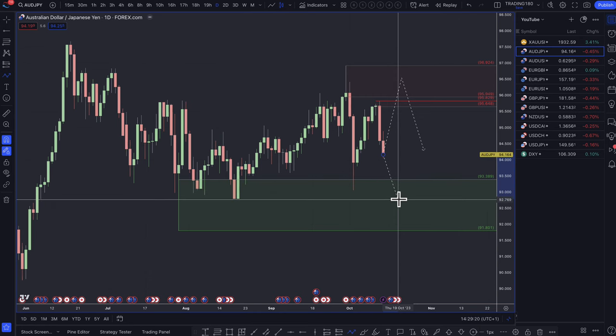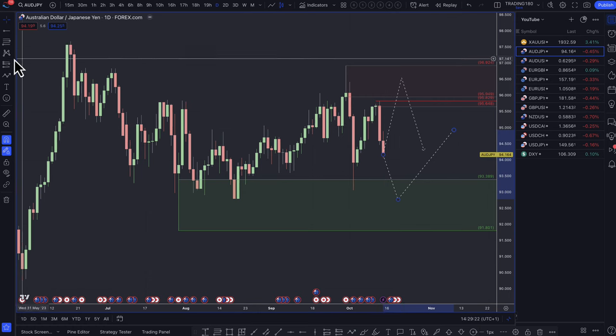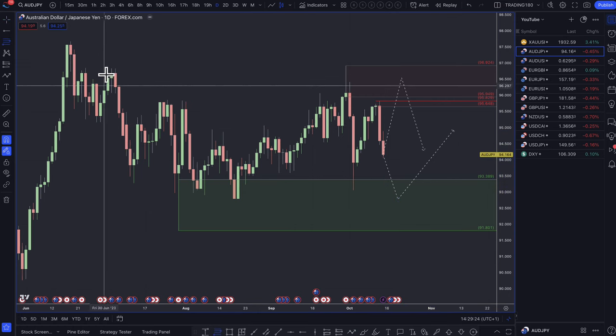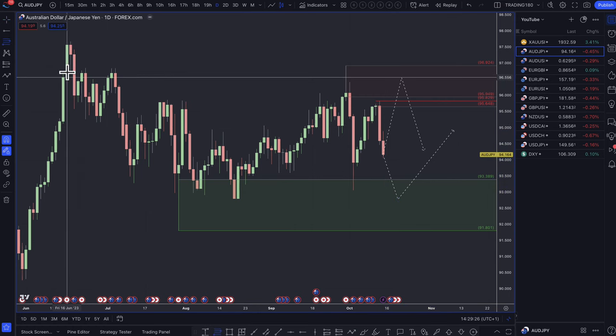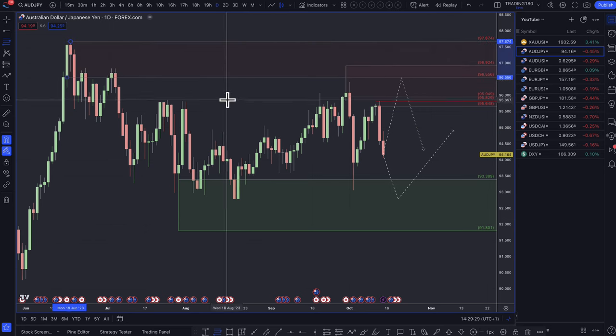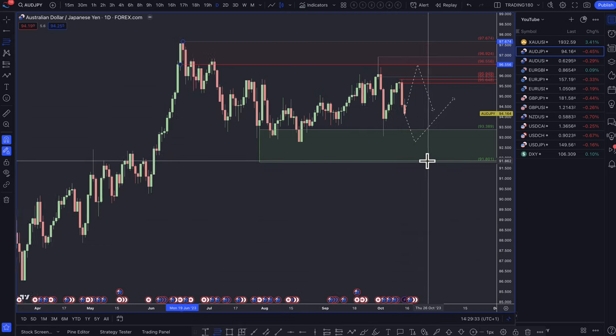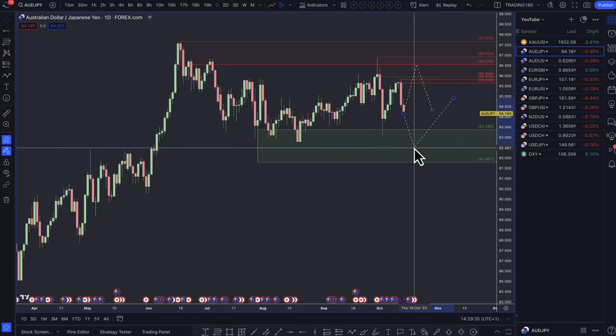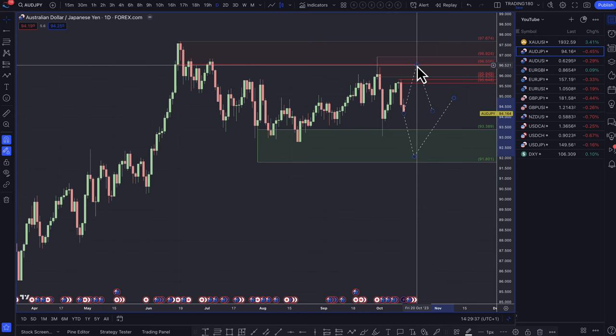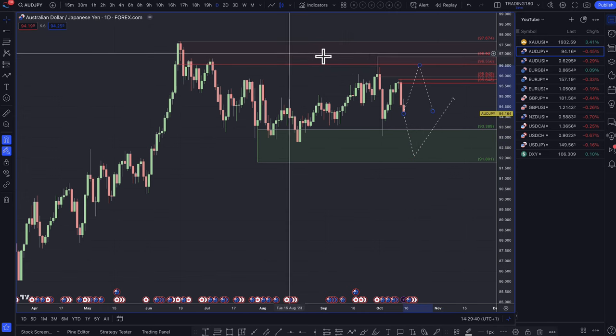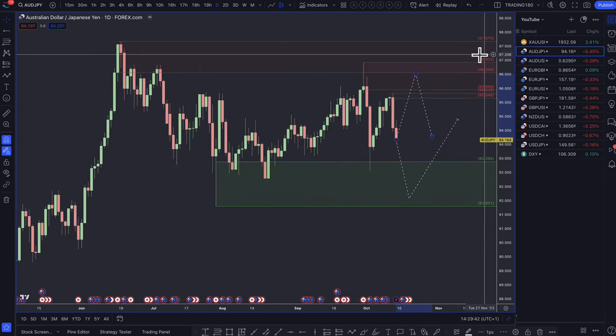So I think there's opportunities to buy or sell, but it's quite a tricky trade, to be fair, to look for any kind of trades on the long or short side at the moment. I think if you're looking for any trades, it might be down into these extremes for a buy and up into these extremes for a short trade. Risk off at the moment, though, should favour the Japanese yen over the Australian dollar. So any pullbacks are shorting opportunities.